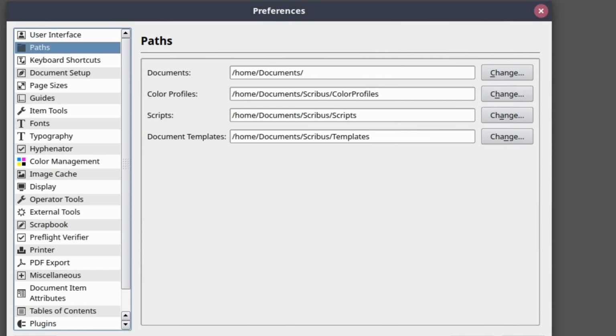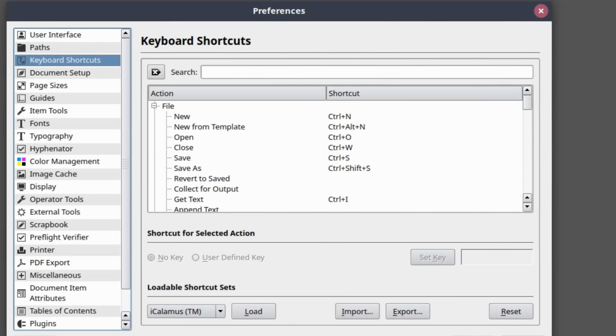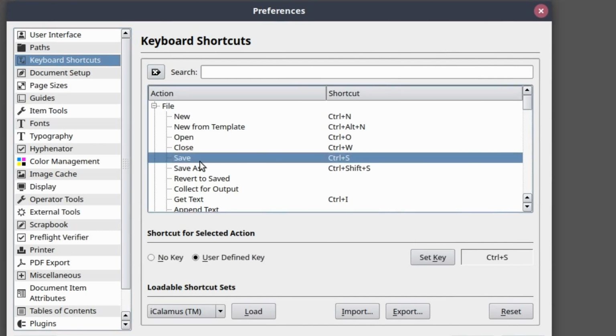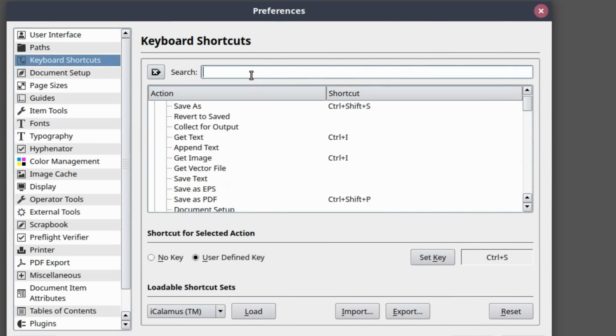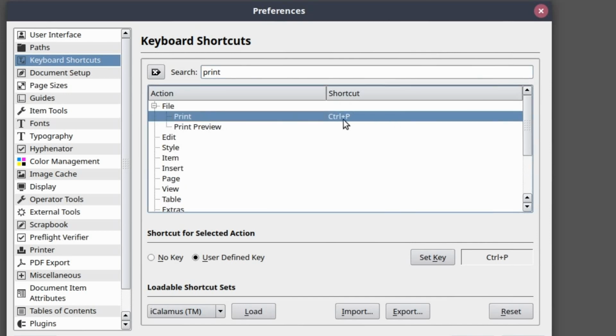Keyboard shortcuts. The Keyboard Shortcuts category provides the ability to assign keyboard shortcuts to various tasks that Scribus can perform, such as saving and printing or inserting frames. If you're coming from another desktop publishing application and are familiar with the other software's keyboard shortcuts, you can add or edit Scribus's defaults to reduce your individual learning curve. In this regard, it's always better to spend your time accomplishing your task rather than learning how to accomplish your task.